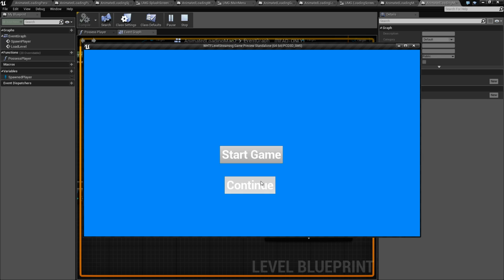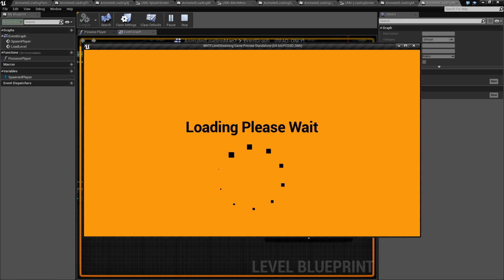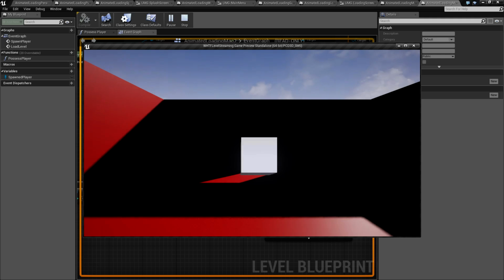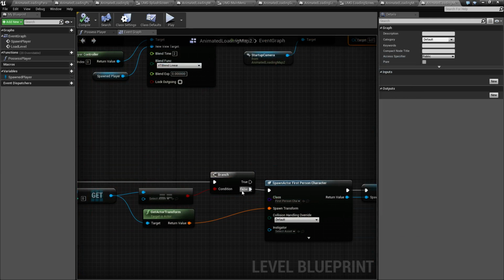After I choose the option, that option is passed to my game instance. I load the loading screen. Loading screen takes that game instance variable, loads up that streaming level, and then once we have our map loaded, it goes ahead and plays any animation if I need to. And that's it. That's a quick and easy way to make a reusable loading system from a splash screen to a main menu to a loading screen to your actual in-game. That's actually really customizable.